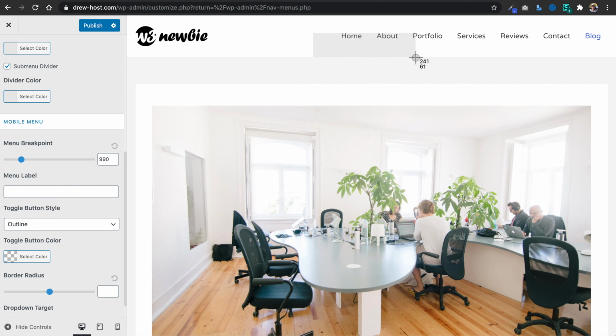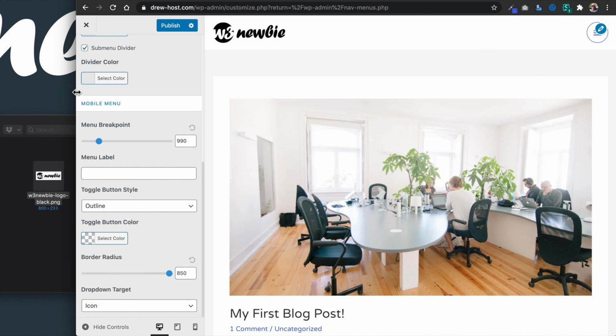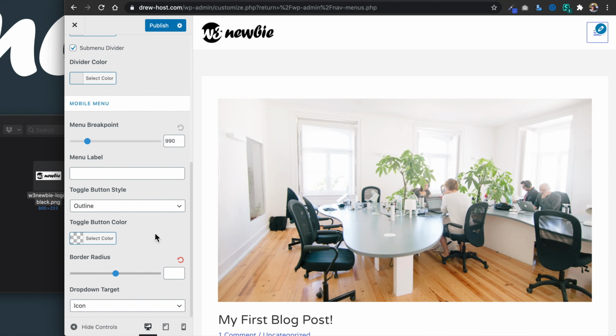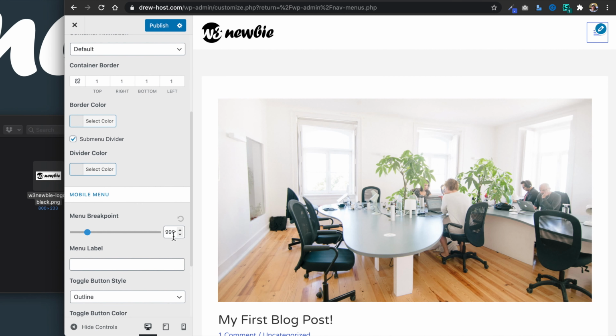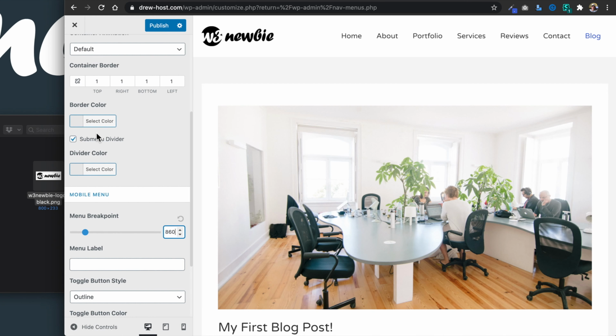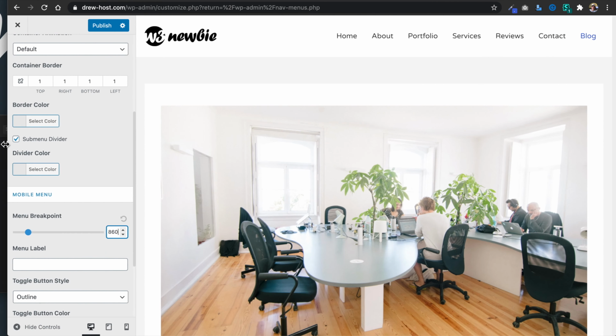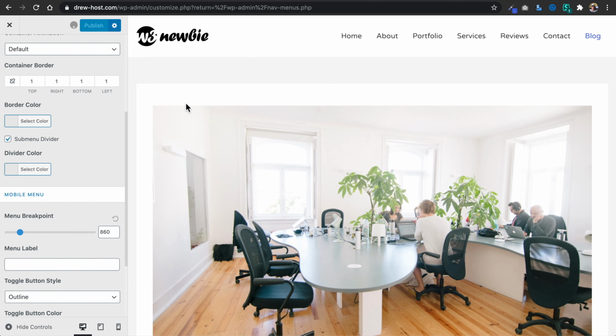I'm going to cheat here by using Command-Shift-4 on my Mac to get the width here, which it says 706 plus the logo at around 200. So I'll make it around 850 and see where that ends us up. Now if I save it, whoops, that was actually the border radius. So I'm going to undo that and change the menu breakpoint to 860. Now if we flex the window down, this should be about right. Yep, that looks good. So unless you have a much wider logo with the 7 navigation menu links, the 860 pixel width breakpoint seems to work.